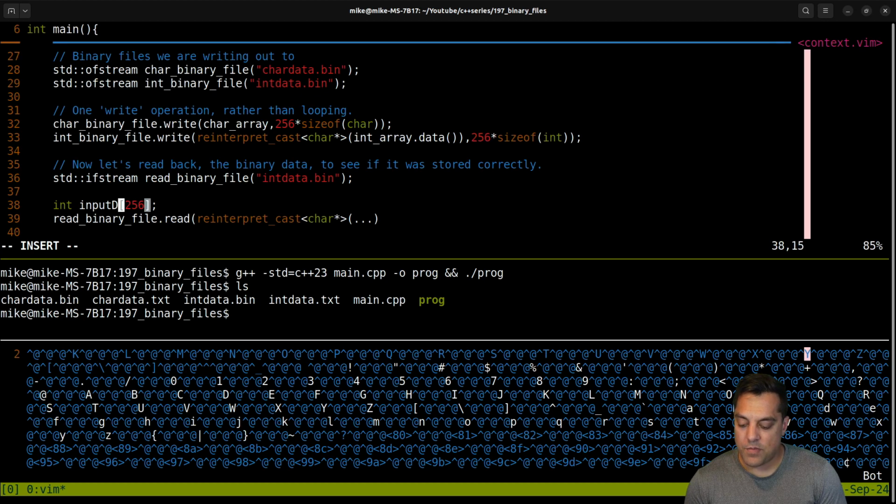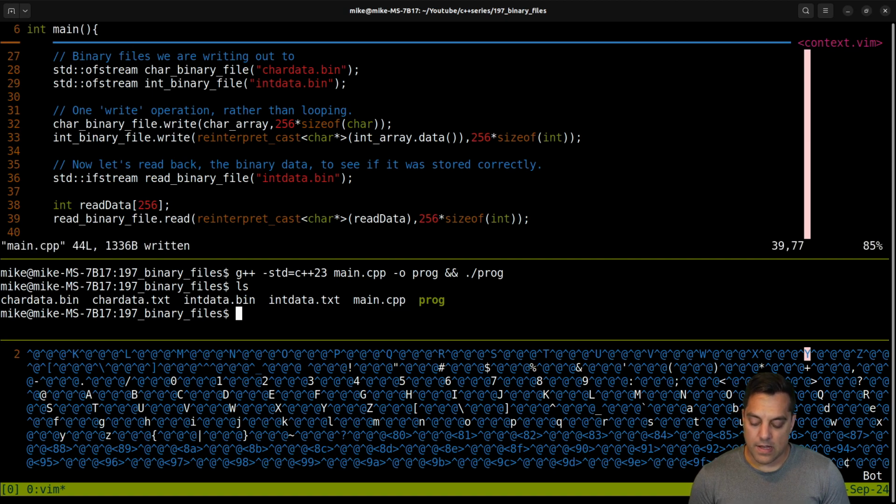To make this super clear, let's call this read data. Read needs to treat these as bytes, and I'm going to take in 256 times size of int. First, let's see if this compiles.